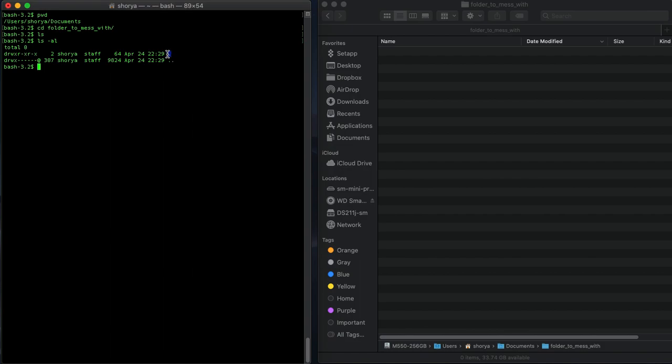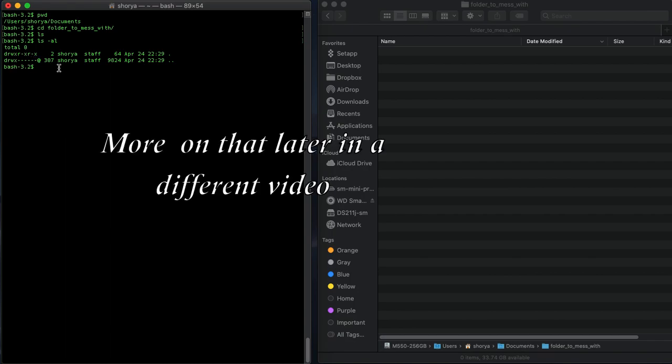What is dot? Dot is currently where we are. Dot dot means the directory above it. This stuff means who can use it, who can read it, who can write it, and who can execute it. And back here is where the public can do stuff. Pretty much nothing. Now let's create stuff. So touch. It creates a file.